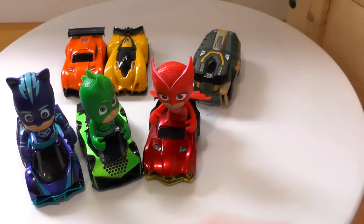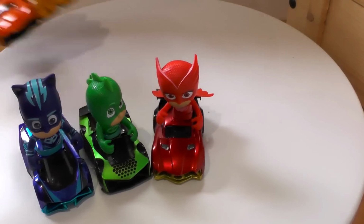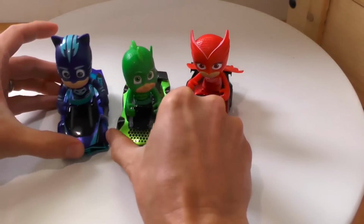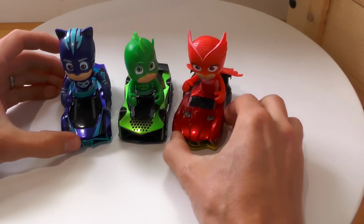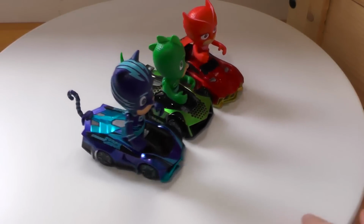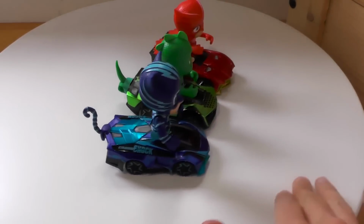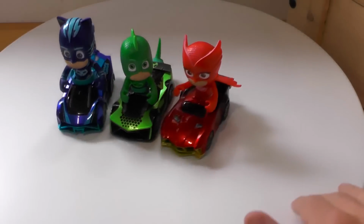So if we move these other Anki Overdrive cars out of the way, we can have a look at Catboy and Owlette in all their finery. So I think that works pretty well, and by paying attention to the design of the characters and also how they look and how the cars look, you can see at the back there the two tails of Catboy and Gekko. I think we've got a really nice effect for our racing, and then getting them moving on the track, we had so much fun.